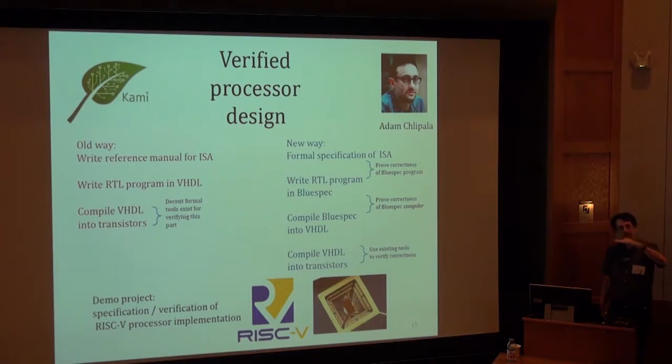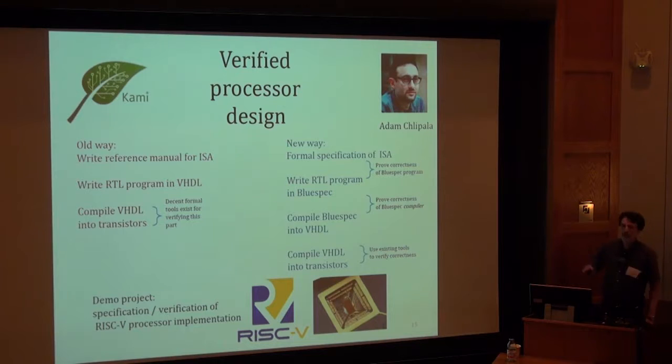From the RTL down, industry has pretty good verification tools to verify that the net list is functionally equivalent to the RTL and that the transistor layout correctly implements the net list. But they had very few tools for verifying that the RTL is a correct implementation of the instruction set architecture that you wanted. Because the RTL is like programming, and programs are hard to verify.